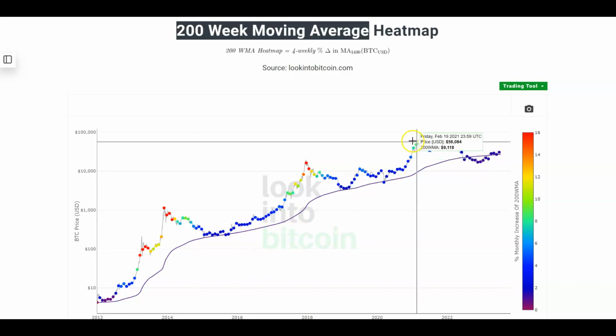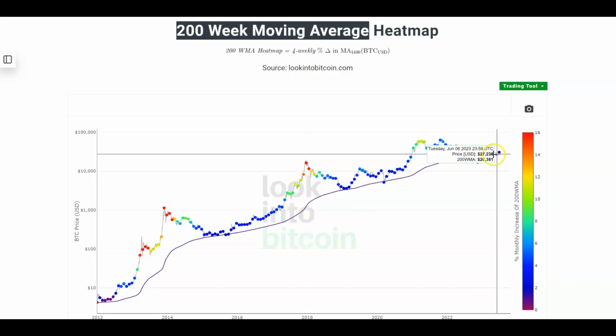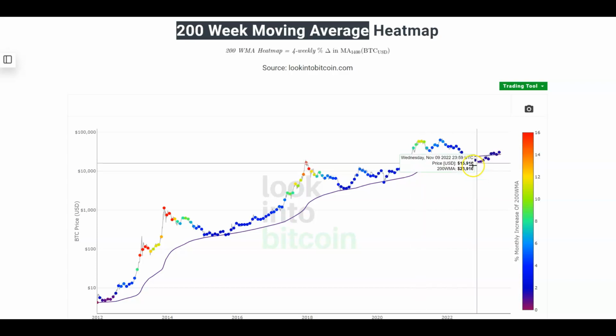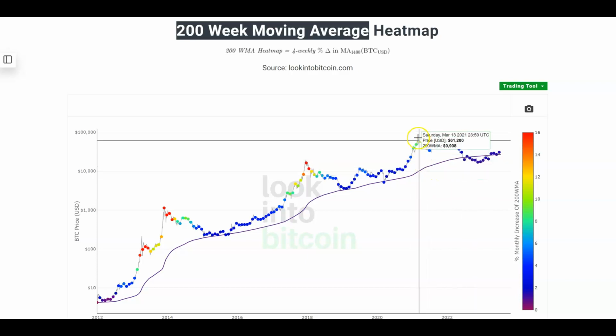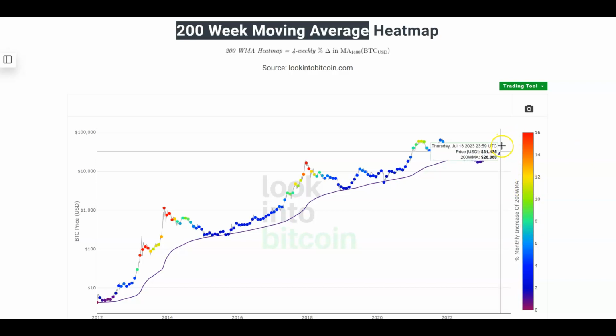But there's 2 ways you can use this. The speed at which the 200-week moving average is increasing or decreasing. It's never really decreased. And the second thing would be the distance from the 200-week moving average. Historically, we've never really stayed below the 200-week for a very long time. And we've also peaked price-wise at a pretty far extreme away from the 200-week. So, you know, if in 2024, we're at 175K and we are looking extremely overbought, right? To me, that's an indicator to be careful.